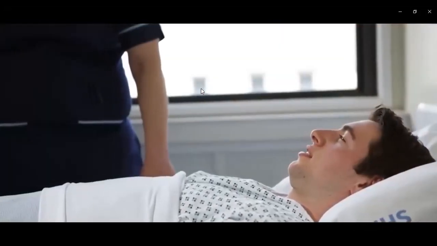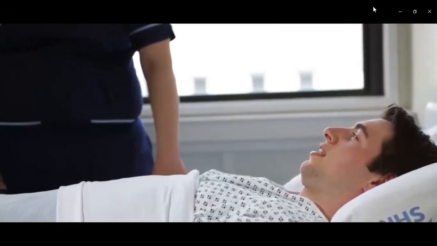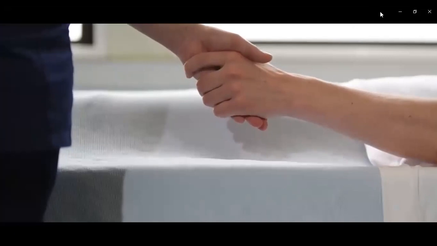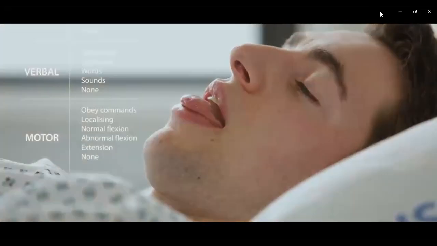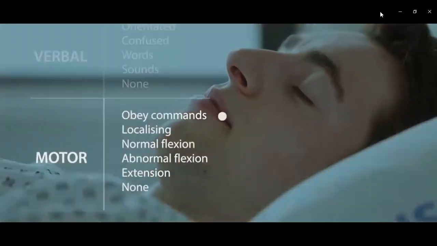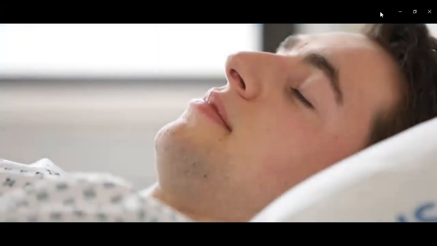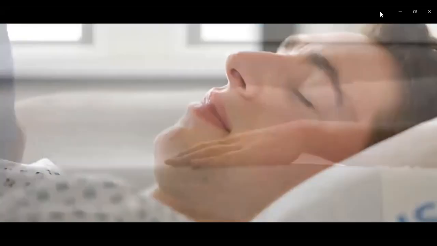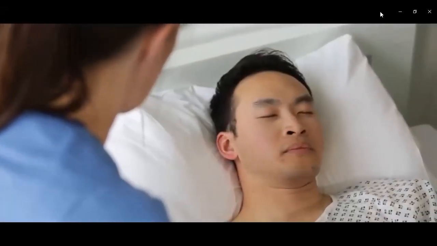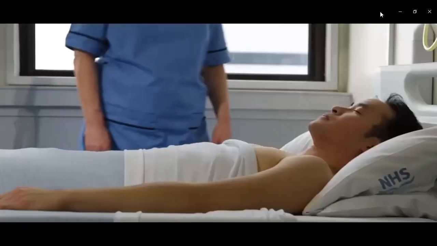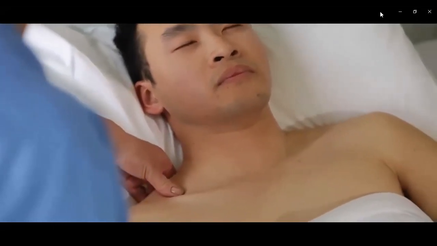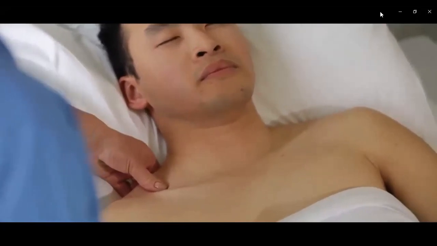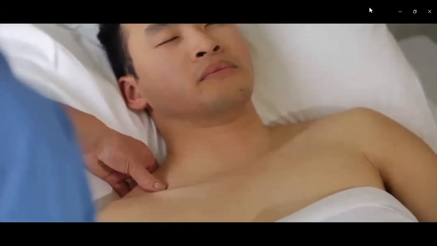To assess the motor component of the coma scale, first ask the patient to perform a 2-step action by asking them to grasp and release your fingers with their hand, or opening their mouth and sticking out their tongue. If the patient does this, record obeys commands. If the person can't move their arms, for example because of a spinal injury, you should ask them to open their mouth and stick out their tongue. In a patient who does not obey commands, a peripheral stimulus alone is inadequate to assess the motor component of the coma scale, and an additional central stimulus is needed. This is first applied by the trapezius pinch. To perform this, place your hand over the patient's shoulder and press your fingers into the muscle above the shoulder blade.